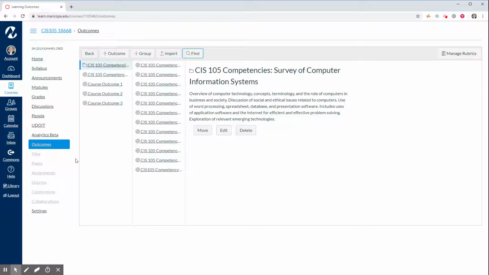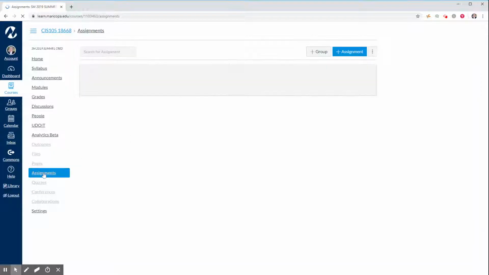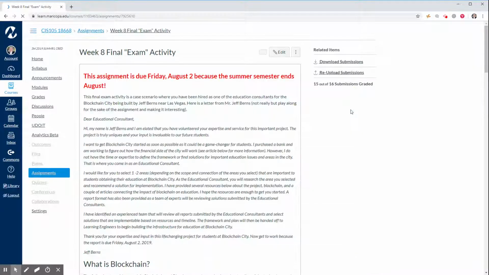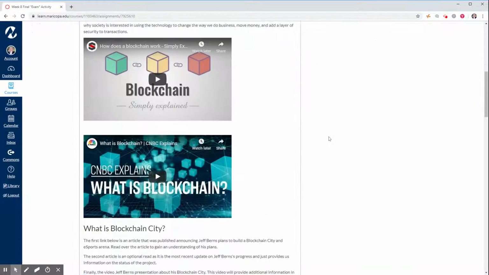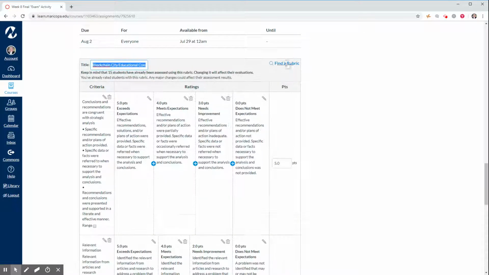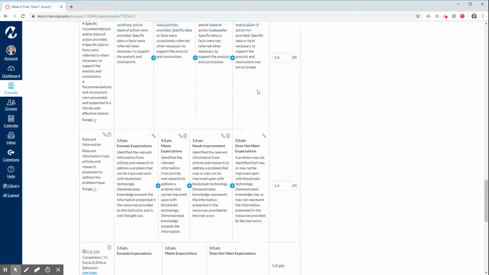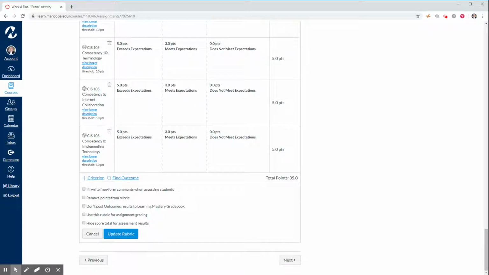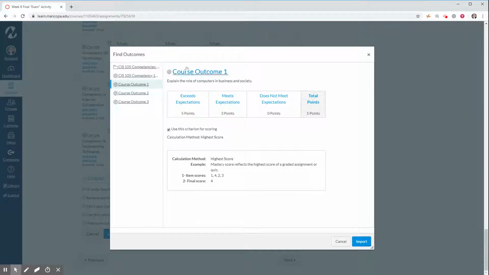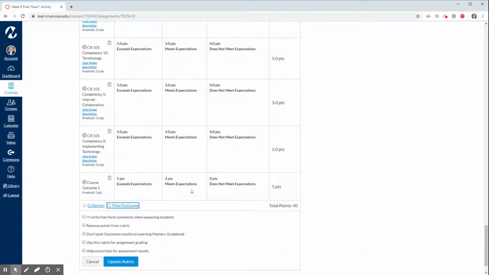Once you have those entered, you can now use them in your assignments. So as you create assignments and add rubrics, you can then go in, and I'll just pull this one up and show it to you. Okay, so the rubric is added right here. But the way you pull them in, so I'm editing this rubric, and you can see I've got the course outcomes in, but you just do Find Outcome. And when you do Find Outcome, then you go grab the CSLO that you want and then click Import. That will pull it into your rubric at the bottom.